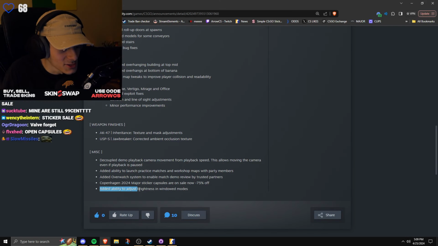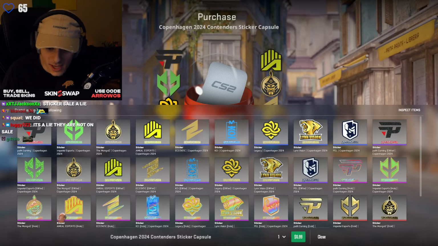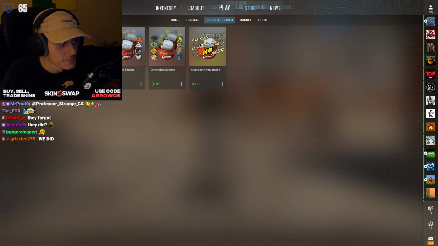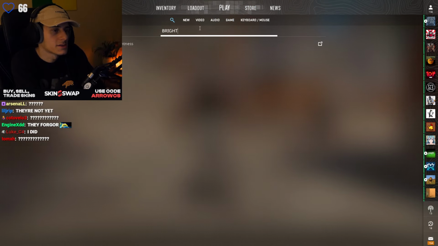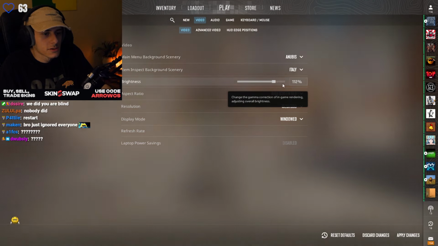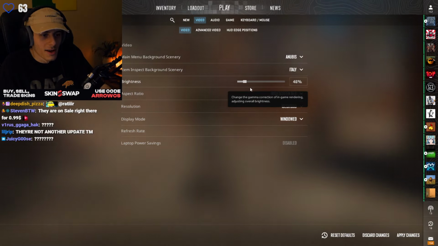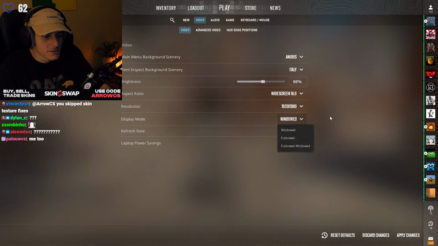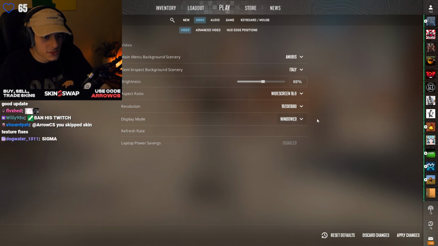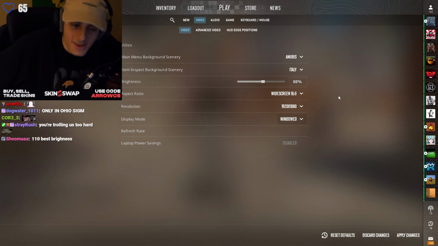Added ability to adjust brightness in windowed modes. Nice. Because I play in a borderless window. I don't play full screen, bro. Brightness. See if it actually works. Yo! Okay. I play windowed. Screw full screen. I like being able to tab out. Nice.